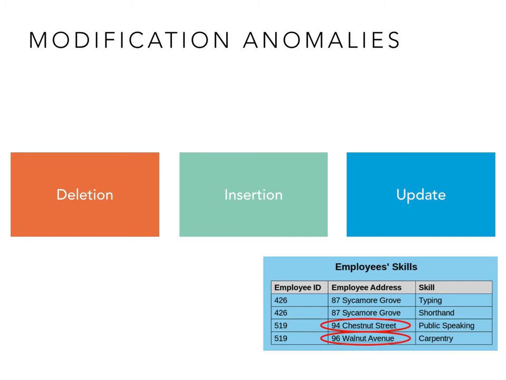But because of the way we have this table structured poorly, in order to update his address, we have to update it in a bunch of different places. That's bad. Follow me? We don't want to do that. Anytime we have data duplicated, then we're going to get weird anomalies like this.